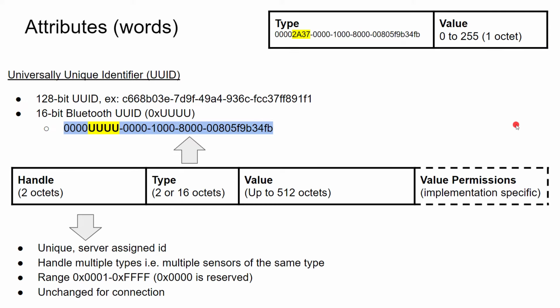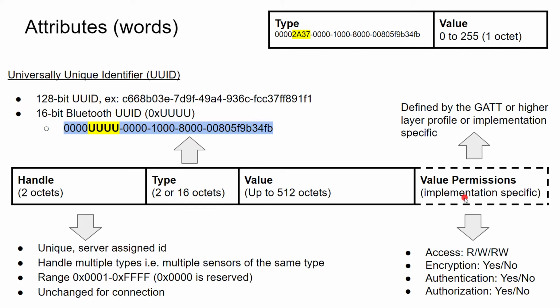Now, permissions are interesting because the permissions, again, only apply to the value. So any device can read a handle and type of any attribute in the GATT database, but it may or may not be able to read the value. And that depends on the implementation.